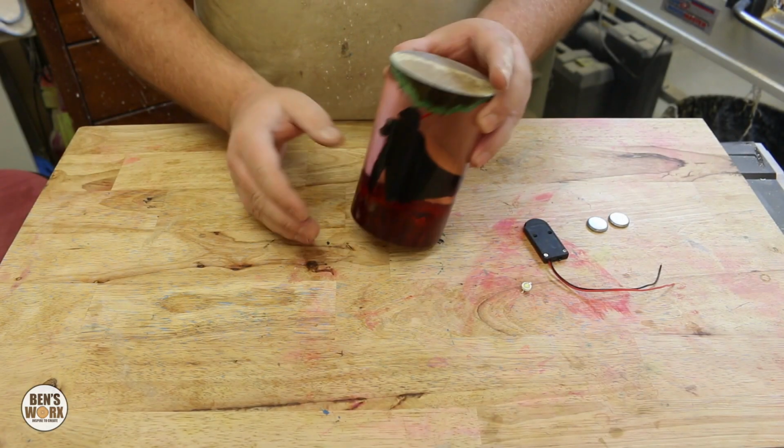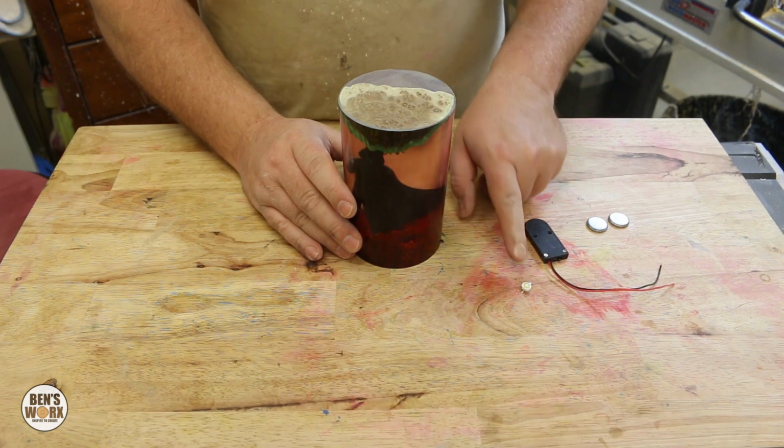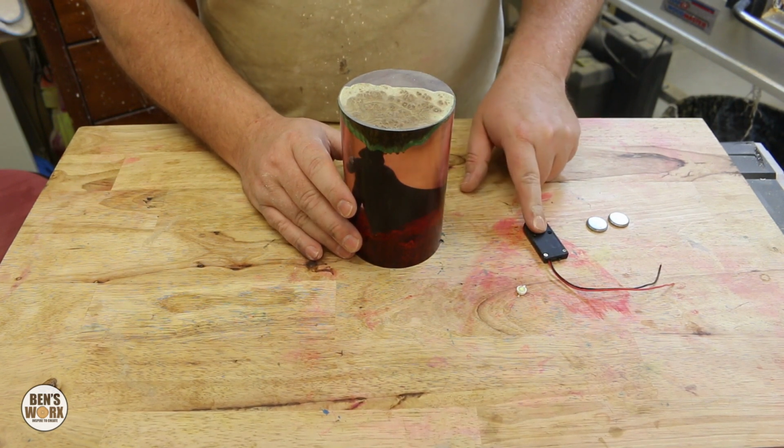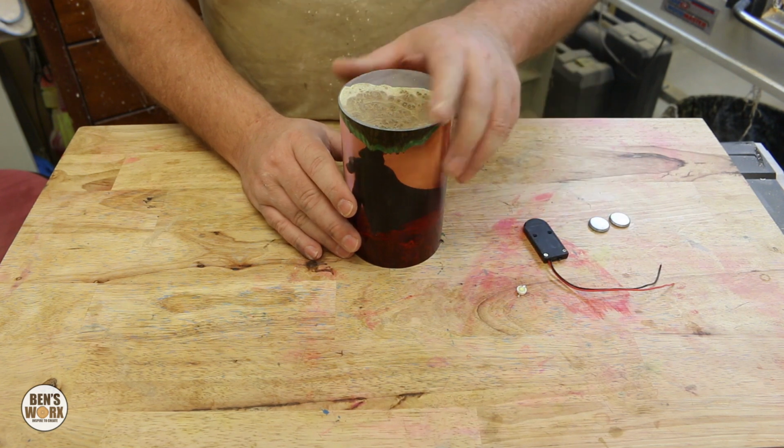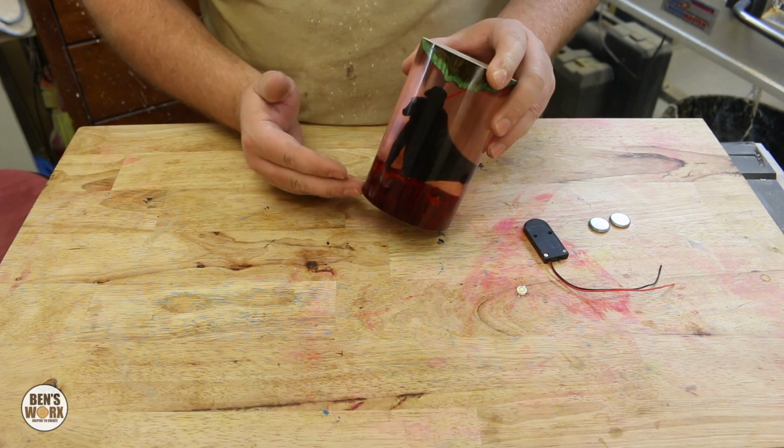Now that I have the top and the bottom all sanded up, the next thing I'm going to do is work on the lighting system. I've got myself a little LED light, a twin cell battery holder and my batteries. Now I'm going to recess the battery holder in the bottom here, just so it sits nice and flush and looks really nice.